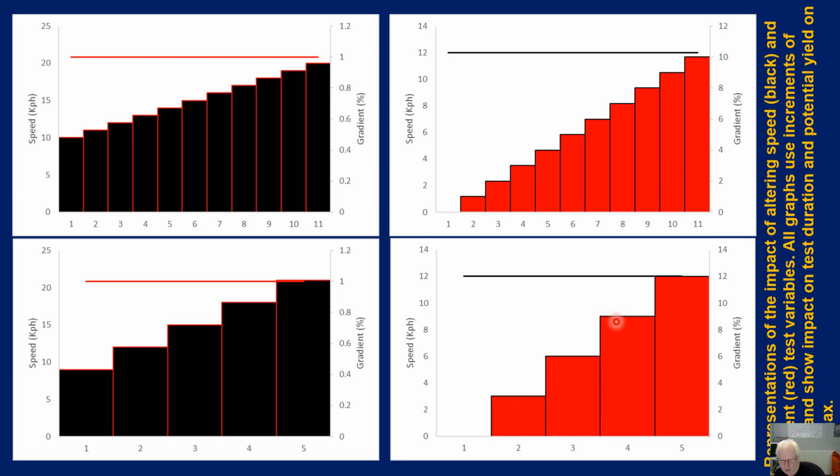I'm going from 10 kilometers an hour here to 9 kilometers an hour here to 12 kilometers an hour here. That might be beyond the capability of somebody because they're just having to accelerate. So the step increment has a big ramification. They stop because of fatigue, not because of exhaustion. So the design has to fit really within this kind of window of opportunity.